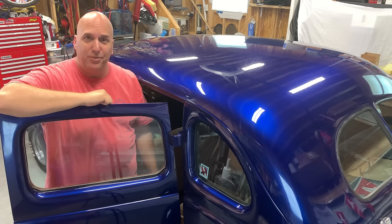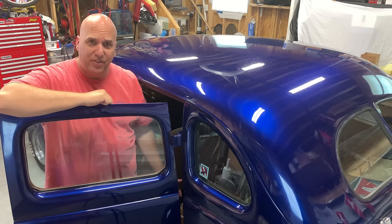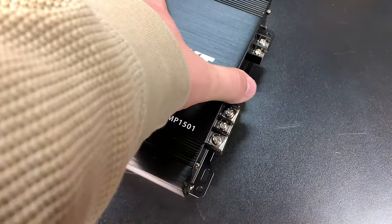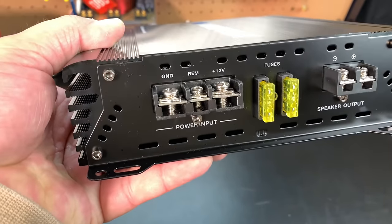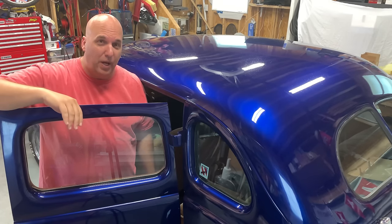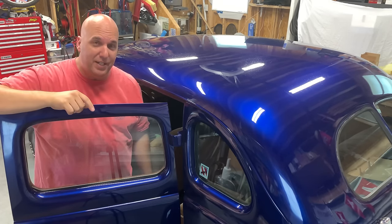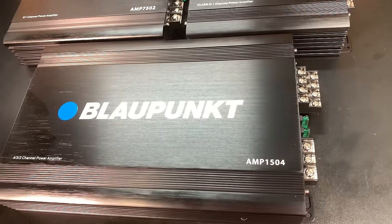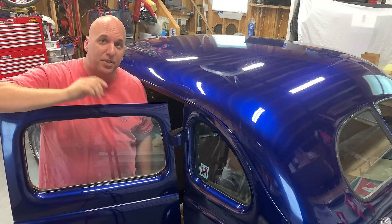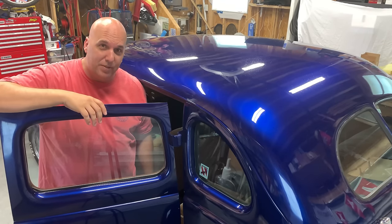Today we're going to talk about cheap amplifiers, specifically the Blaupunkt, Bluepoint, Blue Dot, whatever you want to call them. We've tested the monoblock before. You guys said, test the four channel, test the two channel. So I'm just going to get both of the other ones out of the way. As of May 2019, this is the full line of Blaupunkt. I'll tell you what I think, show you the results, all that good stuff. So stay tuned. Let's find out what happens.